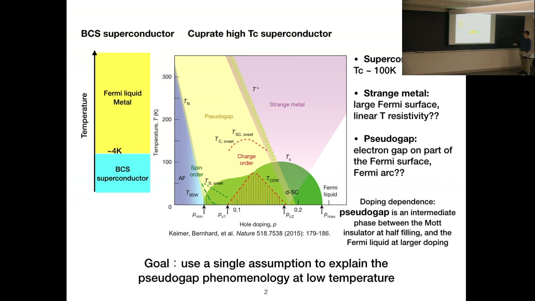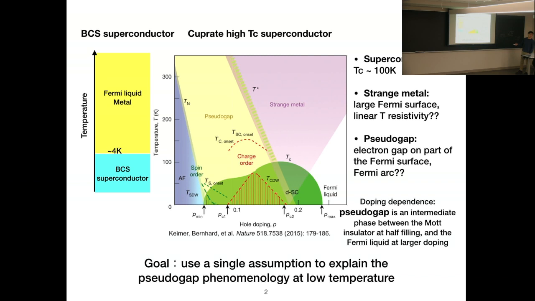So in the phase diagram, we can see that the pseudogap is an intermediate region where we start to lose the large Fermi surface. But we do not completely lose it, as in the superconductor. And along the doping axis, the pseudogap is again an intermediate region. It's a transition region between the Mott insulator and the fully mobile Fermi liquid. It's very interesting to see how a material can change from a Mott insulator to a Fermi liquid.